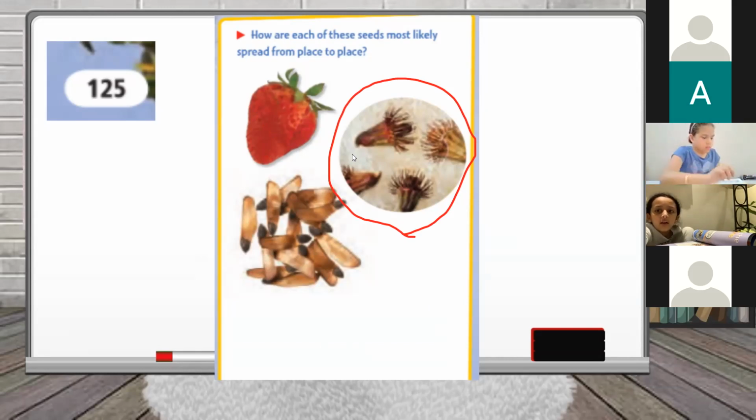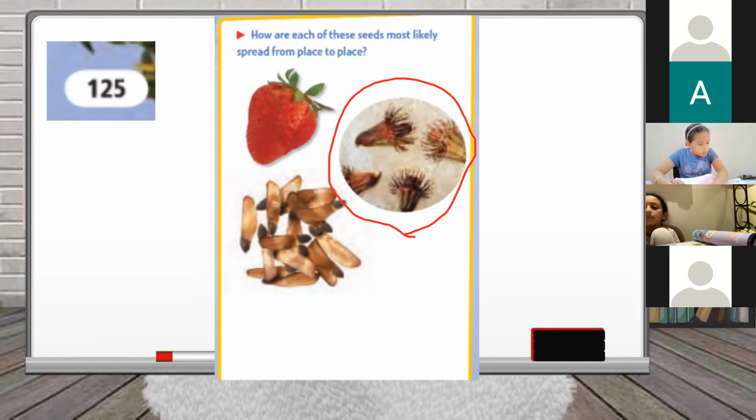First, the strawberry is put in the ground, and then when people add more seeds and water, the strawberry will grow in the plants. Okay, this is one way. People can use the seeds. People can take them from one place to another. Only people? Or what else? Animals. Animals, very good. And when animals eat those fruits and take out the seed, they may put it in a different land and it will grow again.